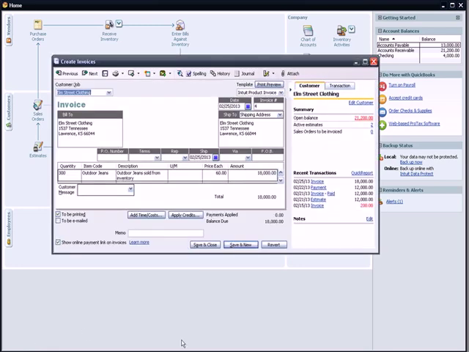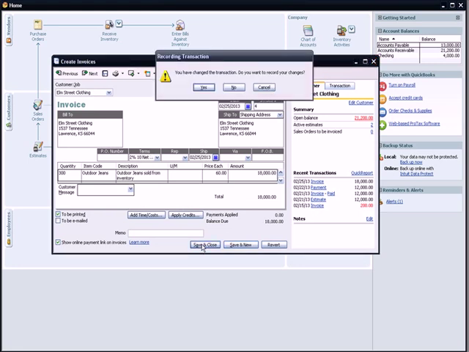The next thing I did was created an invoice to sell the 300 pairs of jeans that I bought from Mountain Top Denim to my client Elm Street Clothing. So I opened an invoice and created one for Elm Street Clothing. 300 pairs outdoor jeans. My retail price is $60. Today's the 25th, the date of the invoice. I'm also shipping them today, but I'm going to put some terms on there for this invoice. I'm going to offer Elm Street Clothing a 2% discount if they pay within 10 days, net 30, and I'm going to hit save and close on that transaction.